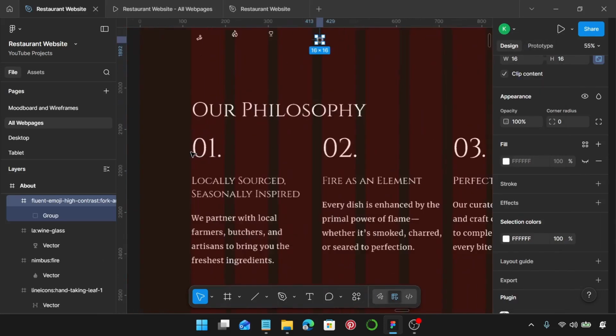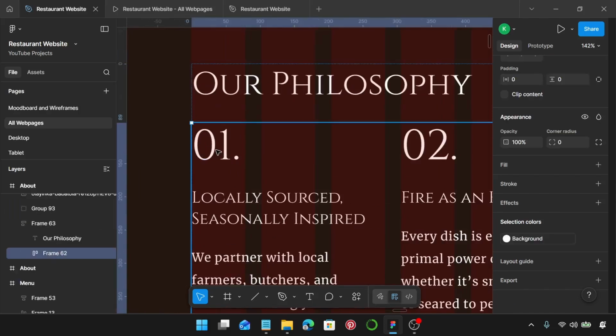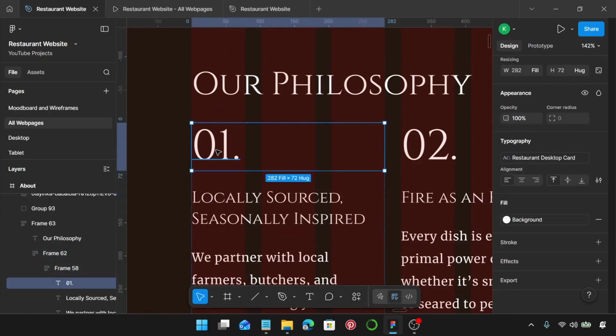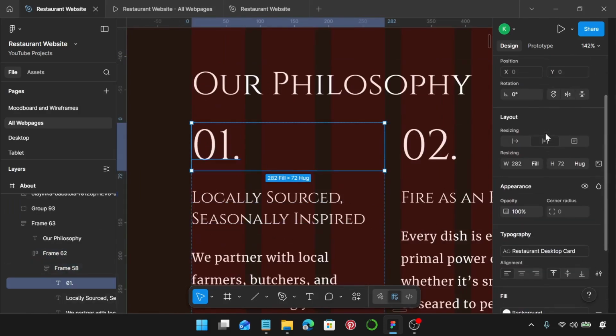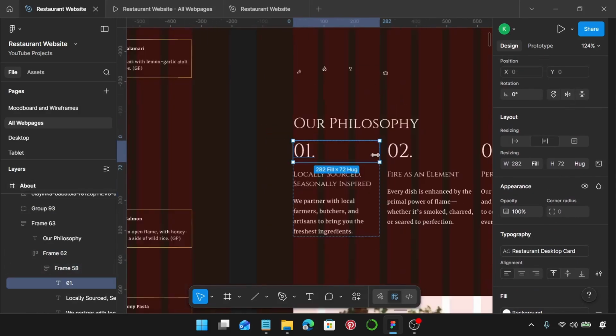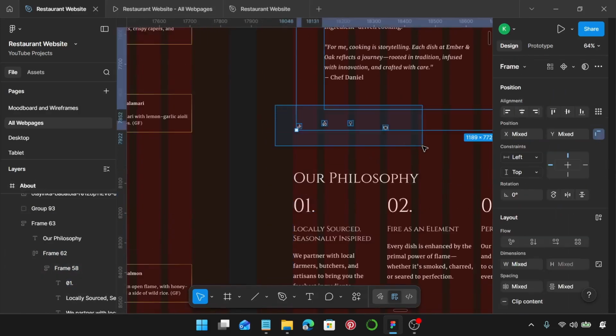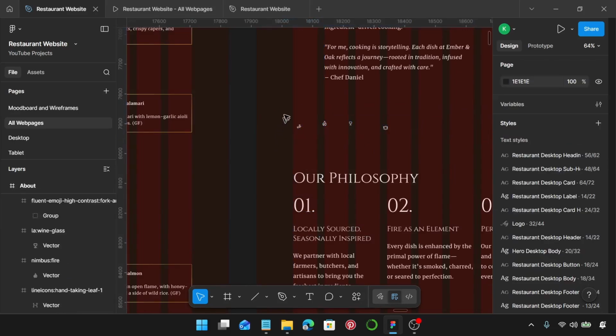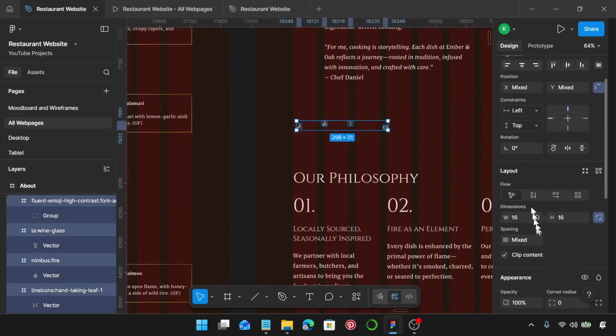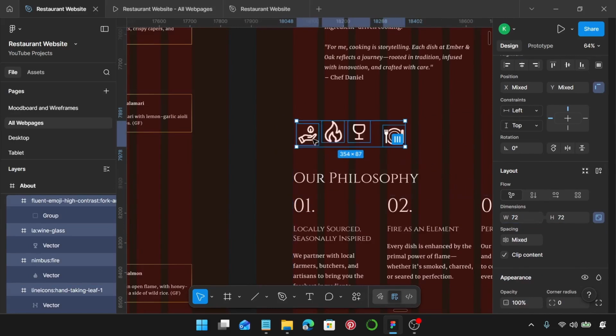To figure out the dimensions of this icon, we're going to check the height of this. So this is currently 72, so we'll change the height of all these icons. It's also going to change the width. We'll change all of them to 72 by 72.